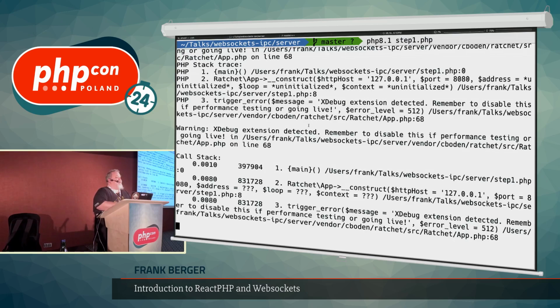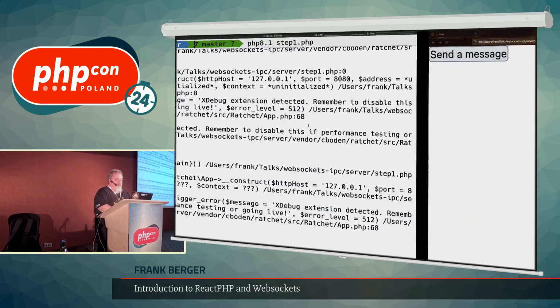I have Xdebug on my local machine. It's a development machine, so I have Xdebug in all the PHP binaries I have installed. And what happens is Ratchet warns me that I shouldn't have Xdebug on if I want to go to production. But that's all, and I do it with a stack trace. So nothing bad happened. It runs.